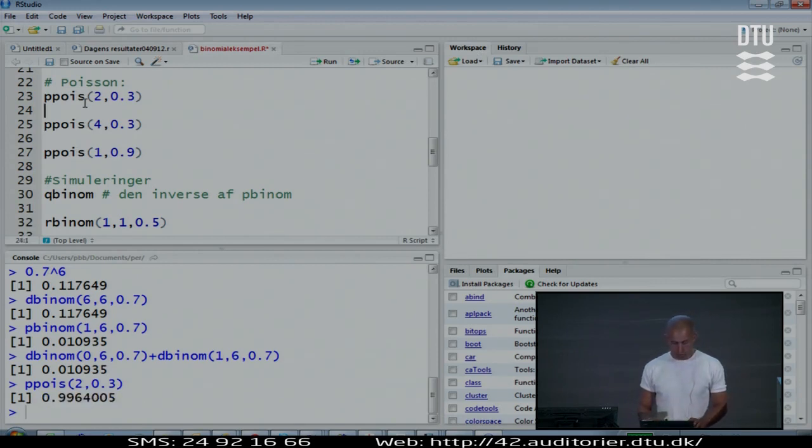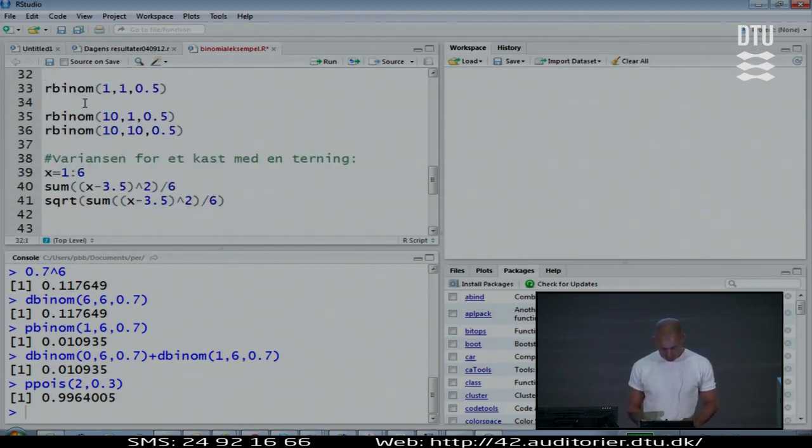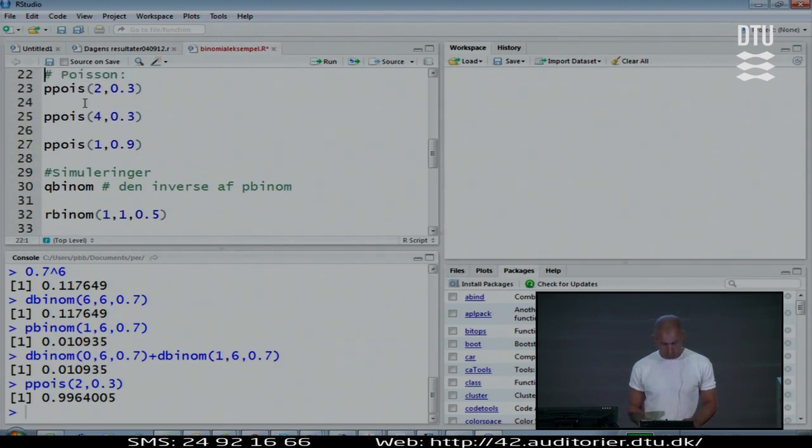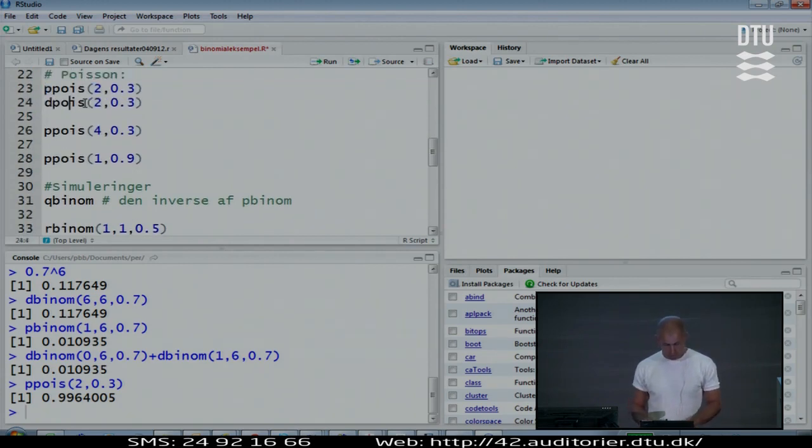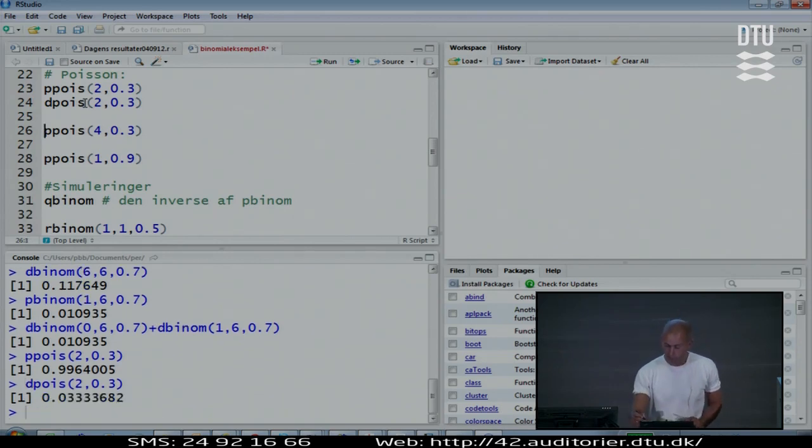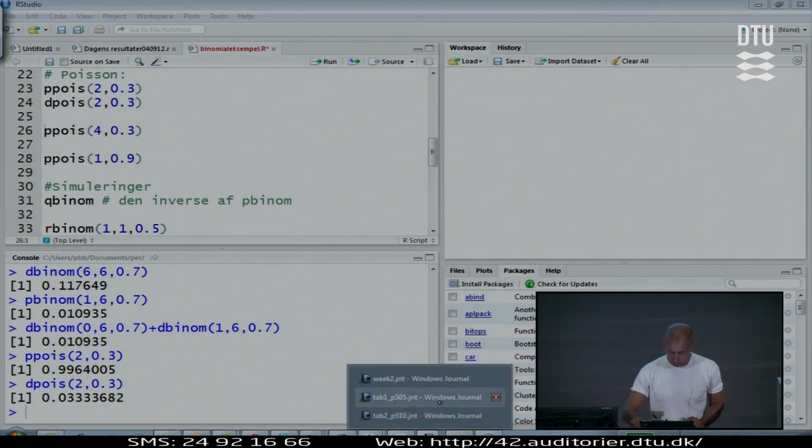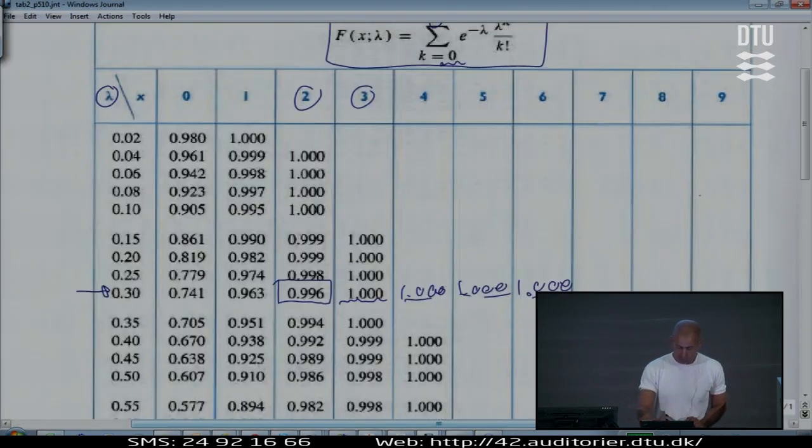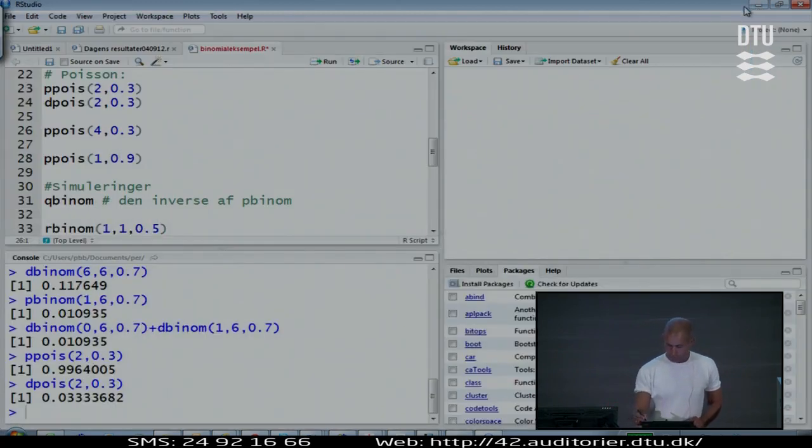Also, you could find the D points in 2, for instance. That would be 0.333, and in the table, that would amount to the difference between these two numbers. The difference between these two would give us the f of this. Not that we were asked that, that was just to tell you that we could do like this also.